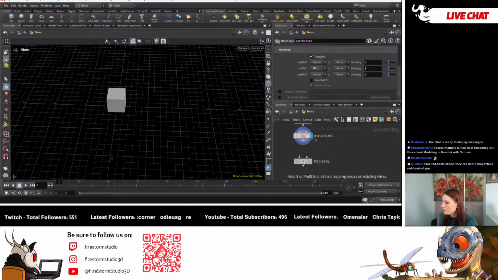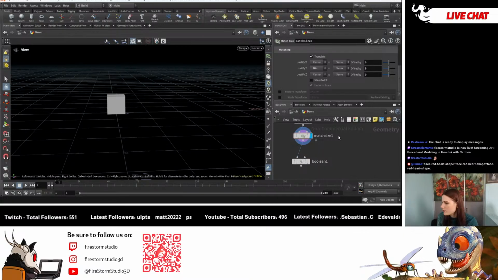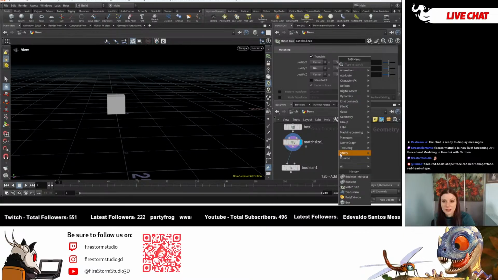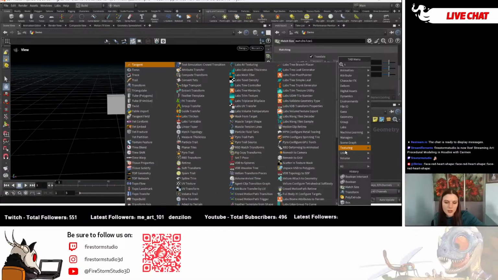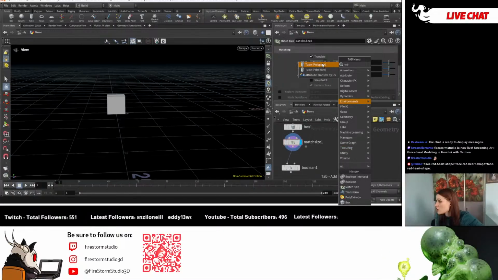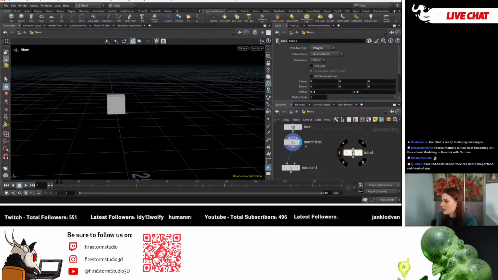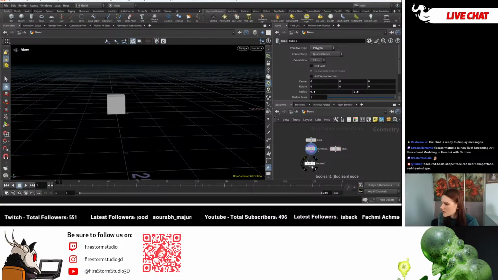So for this, you need obviously two geometries. Right now we've got a cube, fantastic. Let's take a circle. No, not a circle, a tube. Let's do a tube. Now, a cube is basically like a cylinder in any other software. Houdini changes the names a bit. So a cube is a box and a cylinder is a tube, but it is the same type of object.